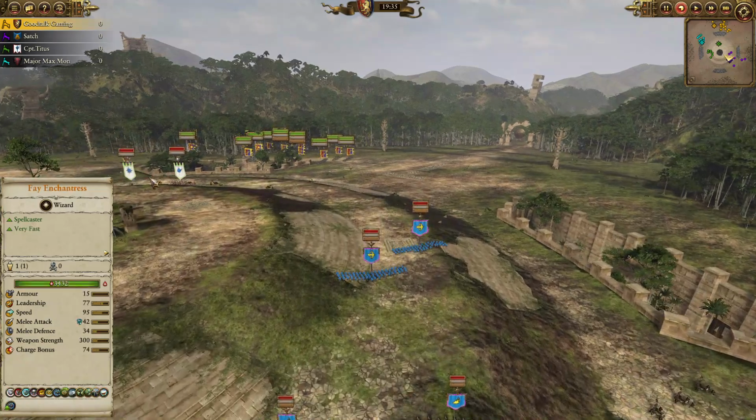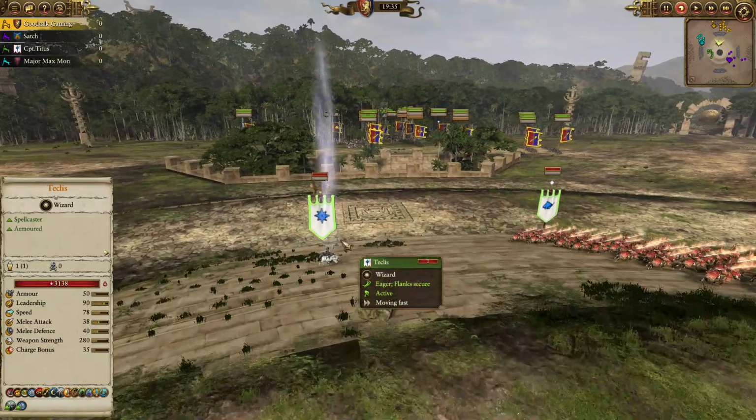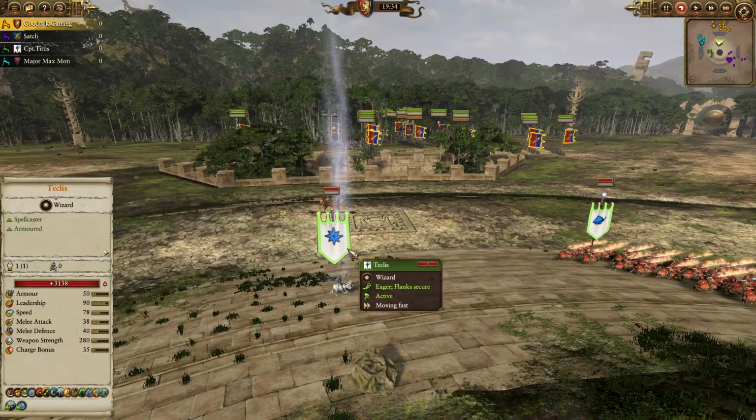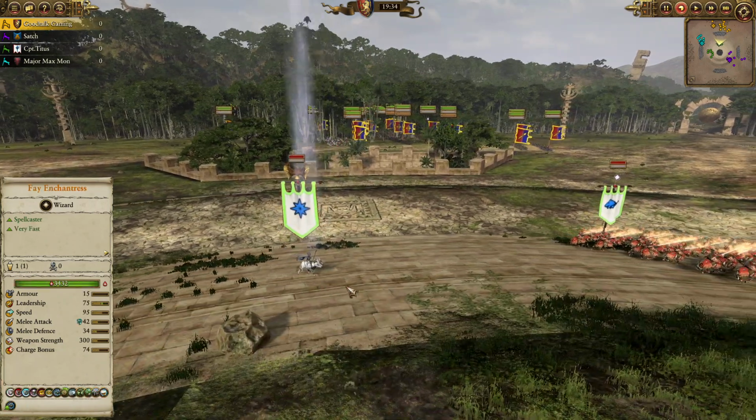He did take Teclis, so he's coming over here with Teclis and his Flock of Dooms. I don't think he took Chain Lightning. No, he did not take Chain Lightning on Teclis, which is great in the free-for-alls because you'll get lots of blobbed units.